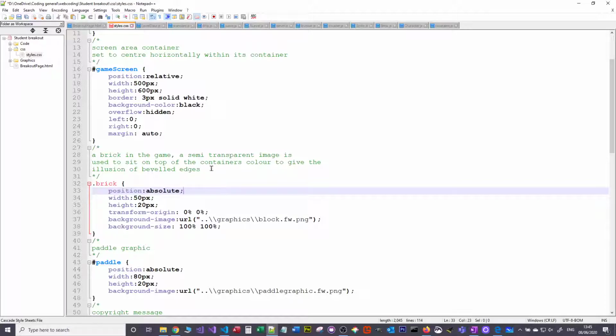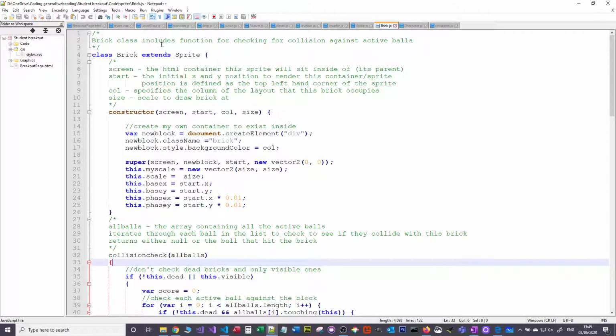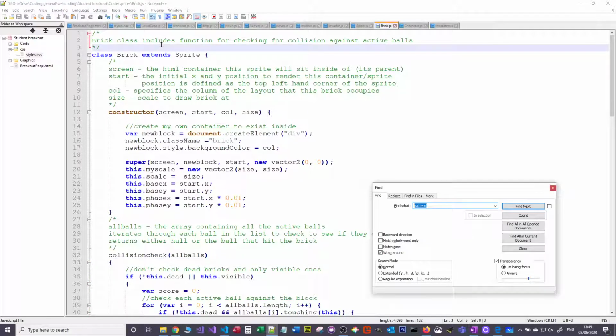The other thing we needed to fix, so we need to make sure we save that. Remember, it's red when it needs to be saved. The other thing was in brick, it was the collision code. I stupidly put an OR in collision check. So I'll look for collision check, and you can do a search. So I'm in brick. If I'm looking for collision, you can just do collision check, and it'll go to it like it's just done there.